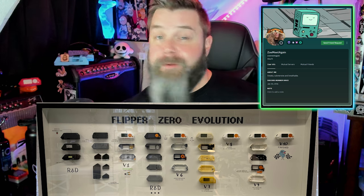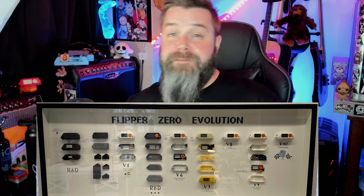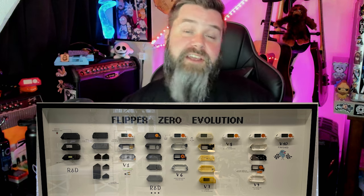Before we start talking about what's coming up, I find it really important to talk about how we got here. If any of you followed Flipper Zero since Kickstarter, you know that it took a couple of years for this product to get fully produced. I was actually able to grab an image from one of the early development builds. With the help of a little bit of AI upscaling, we can get a better idea of what this thing looked like. Regardless of what it looks like — it is not a weapon. If you look really closely, you can see every single part of the Flipper Zero just laid out differently. If you take a look at this next image, I've actually got a Flipper Evolution chart, which is really cool. It shows the entire process from research and development to production in multiple stages — changes in shape, changes in almost every single part of the Flipper. It just shows how much thought went into this project.